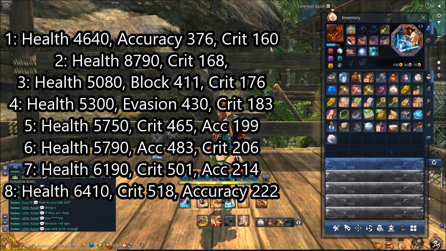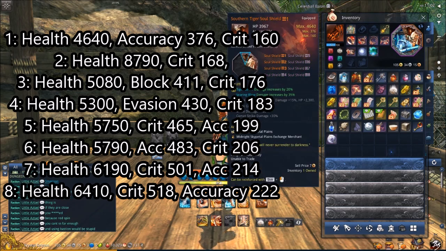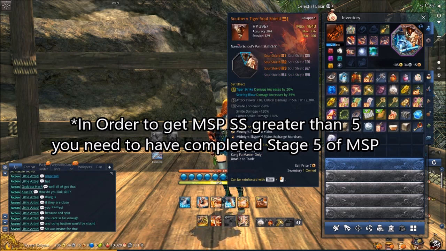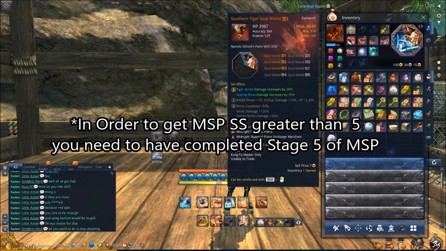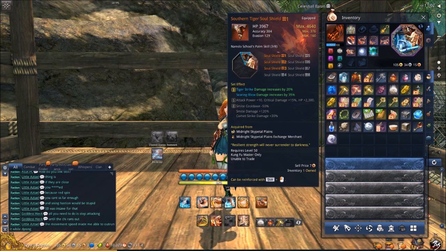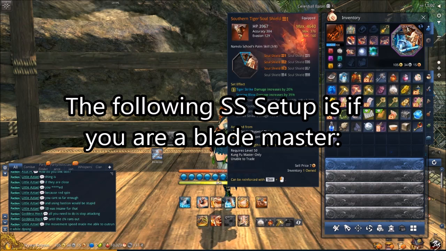Hopefully that made sense. And as you see on the screen, these are the stat rolls that you want for your 8 pieces of MSP Soul Shields. So the only difference to that is if you are a Blade Master, you do not want to do the MSP Soul Shield because it does not give you a good 8-piece stat. Like for example, it reduces my Smite cooldown, Smite damage, and Comet Strike damage by a lot on my Kung Fu Master, but on Blade Master the 8-piece bonus does not do much at all. I believe it reduces your Gap Closer's cooldown, which is not a highly usable or highly dependent skill in PvE damage. So you're going to want to go with a different Soul Shield set.